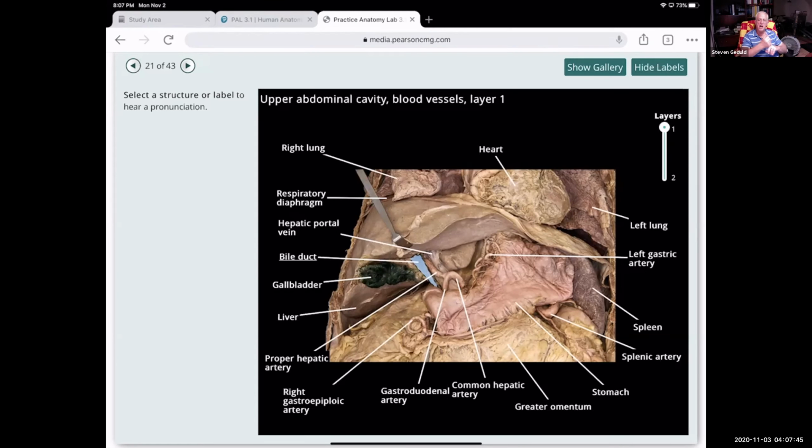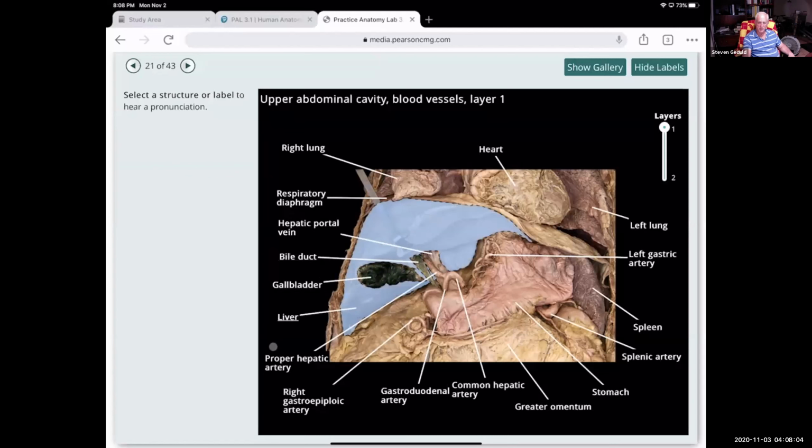The gallbladder does not produce bile. The gallbladder is simply a storage unit. That's why you can function fine without it. All it does is store and modify bile. It does not produce it. Bile is produced in the liver. If you don't need it, it backs up and goes into the gallbladder for later use.